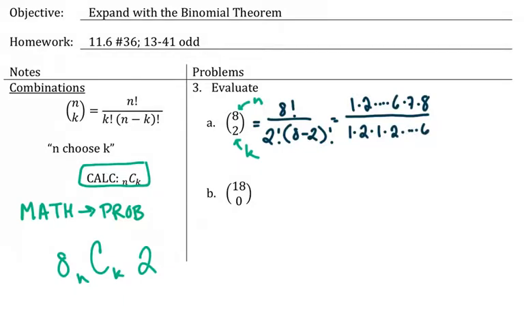Now the nice thing about factorials and combinations is that, obviously, this number is super big, but we can do a lot of canceling. The 1 through 6 on both we can cancel. Then we've got just 7 times 8 over 2. Cancel that to 4, and now you're just looking at 7 times 4, which is 28. So it's nice to be able to do it on a calculator, but it's also important to be able to do things by hand.